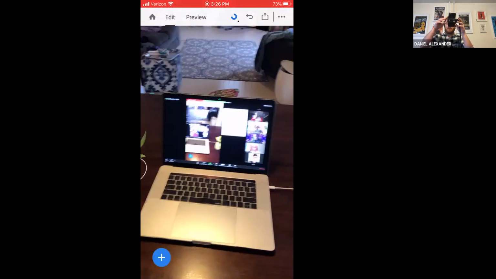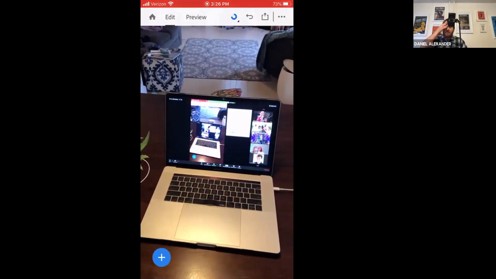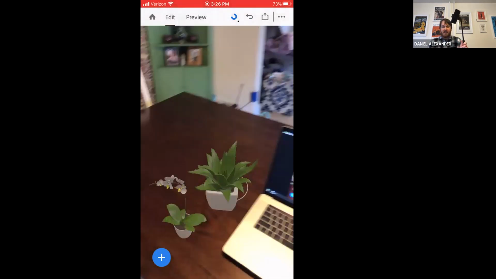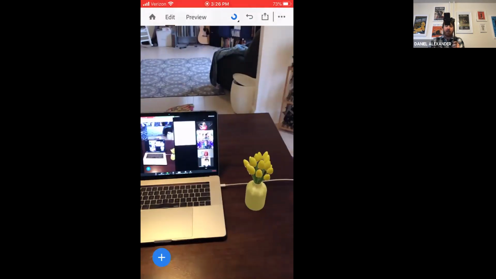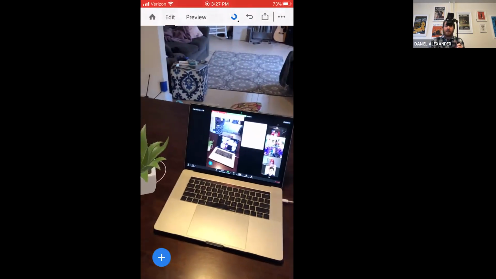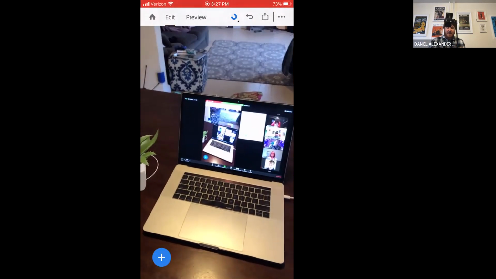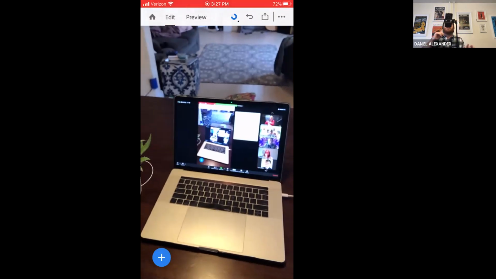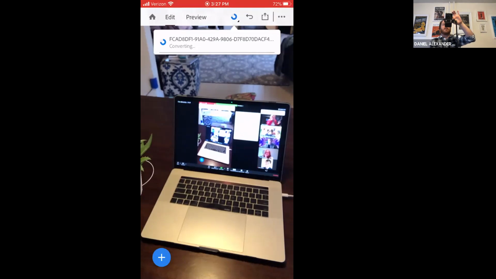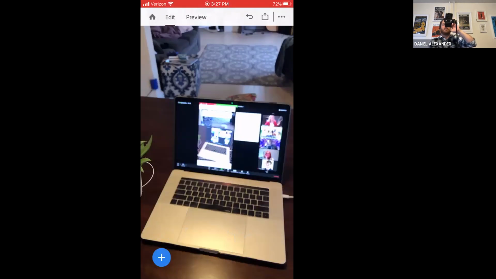So what I want to show next is something that has a little bit more life in it. It's nice that we have these plants, but I wanted to show you how to interact with some of the animated starter assets that we have here. I'm going to add a little interactive friend onto my desk and make it so that when I tap the screen, something happens with this. So if you go into your starter assets again, let me just cancel if I can. Just delete that. There we go.